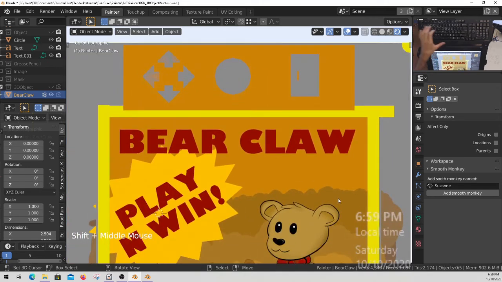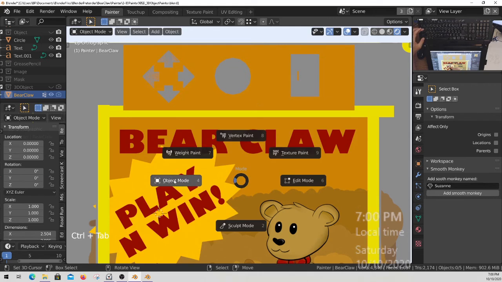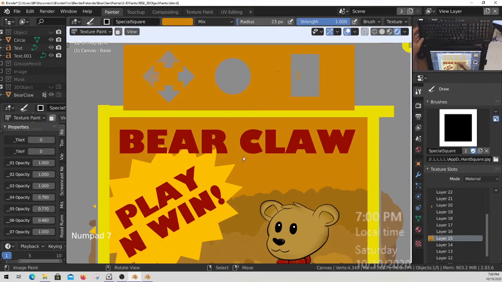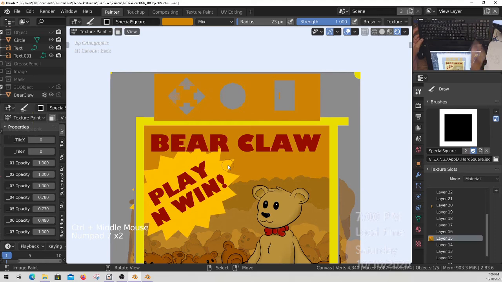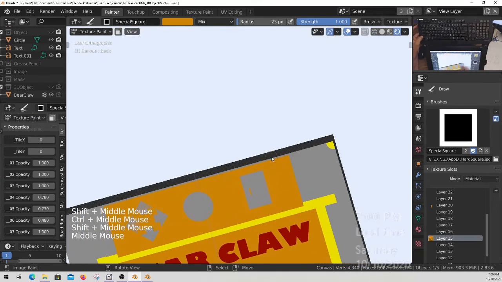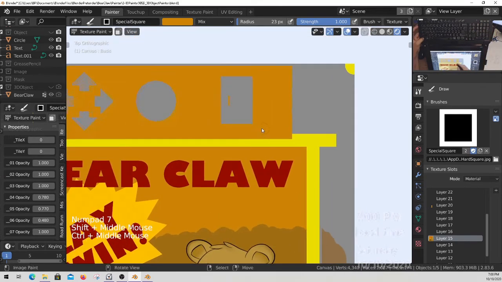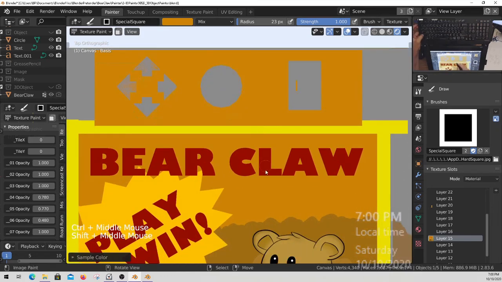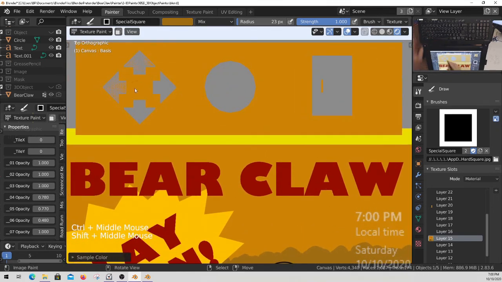Meaning, what if I do this? I'm making sure I'm on the top view. There. And I just select this one. I'm on layer 15. And no, I want this color right here. I'm going to do the same thing that I just did over here.